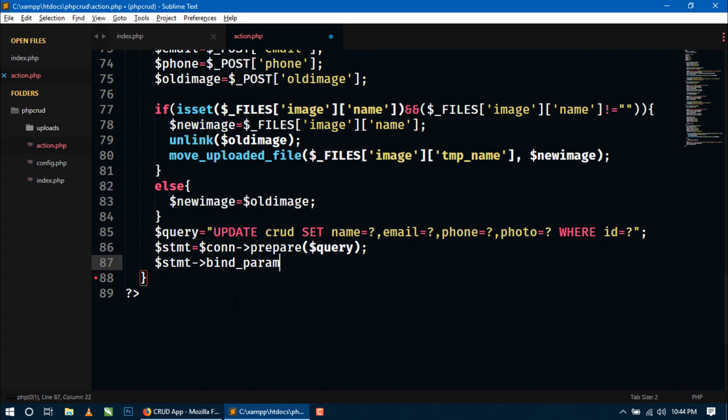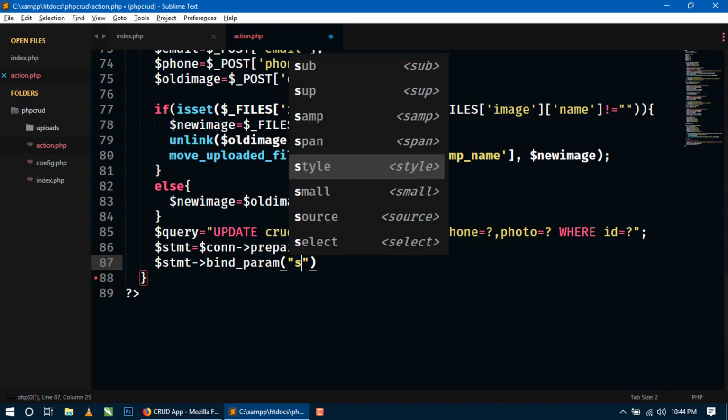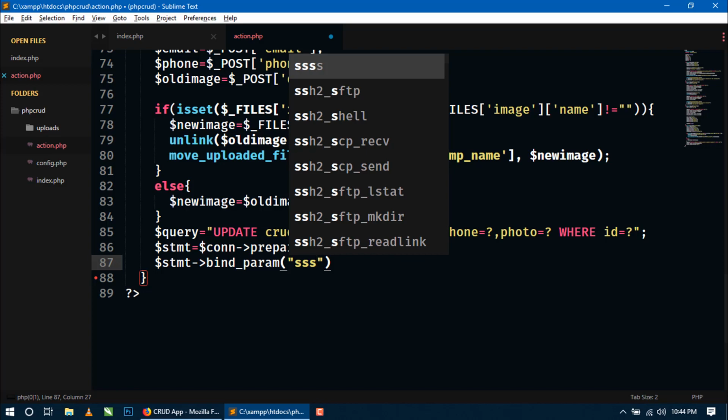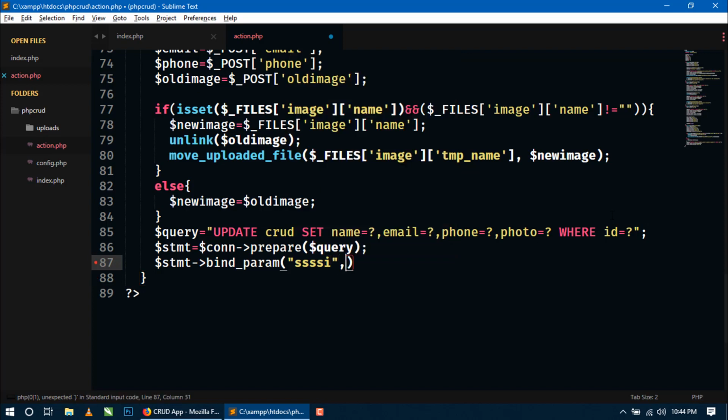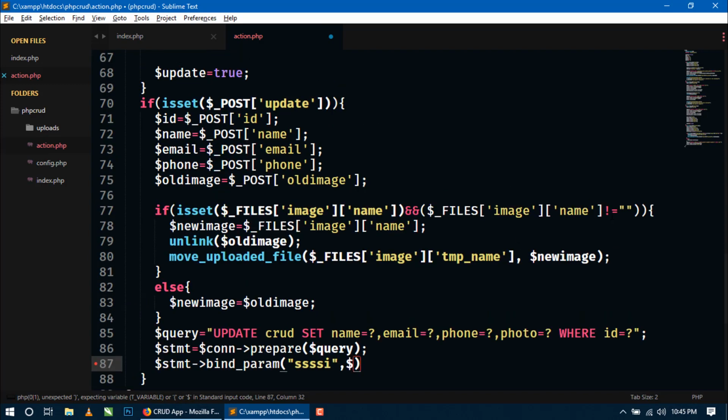So we will use bind param method, and here we will see there are 1, 2, 3, 4 and 5 values that should be bound here. So our first value is name, that is string, and second value is also string, third value is also a string, and fourth value is photo, that is the path of the photo, that is also a string, and lastly id, that is integer.